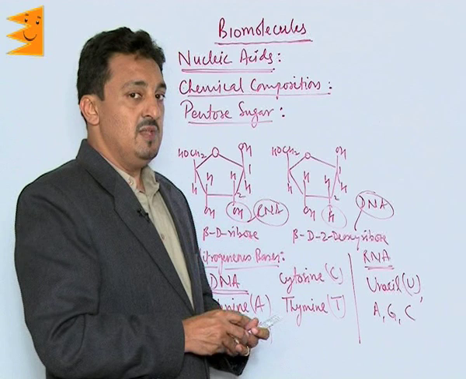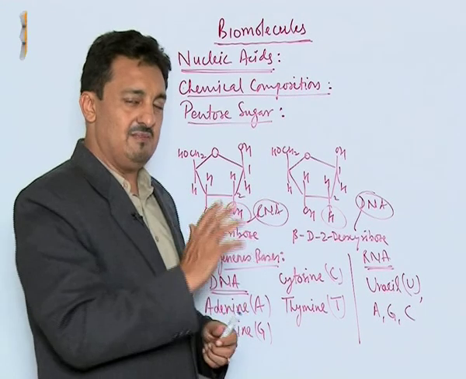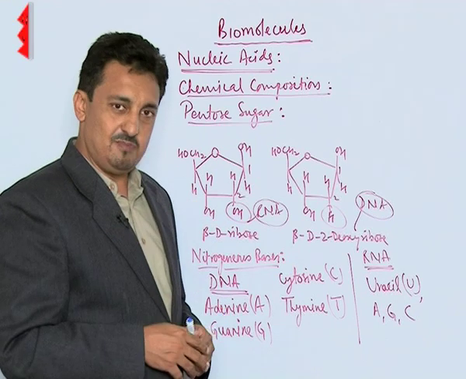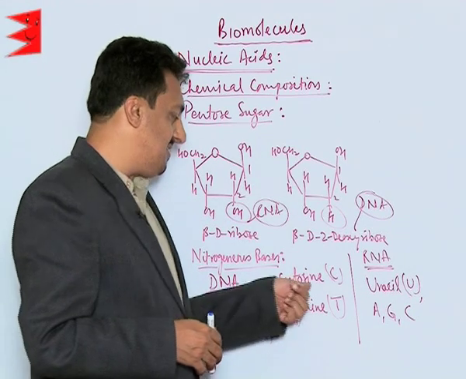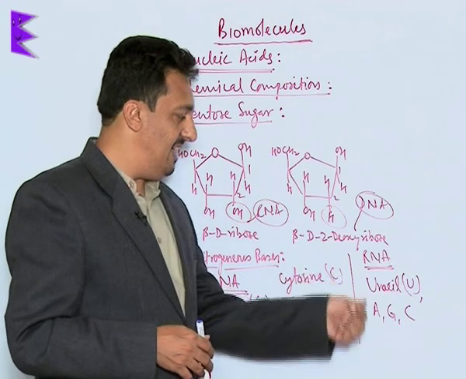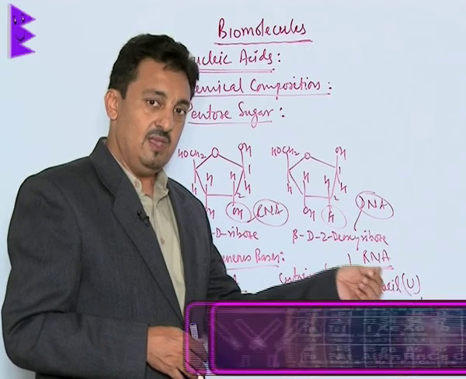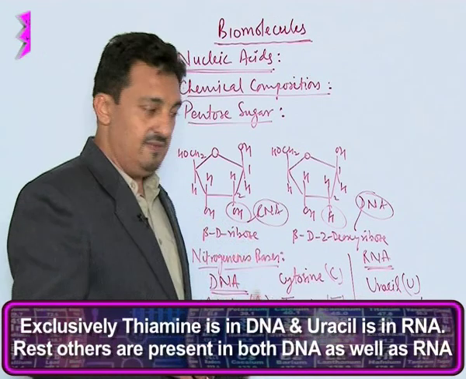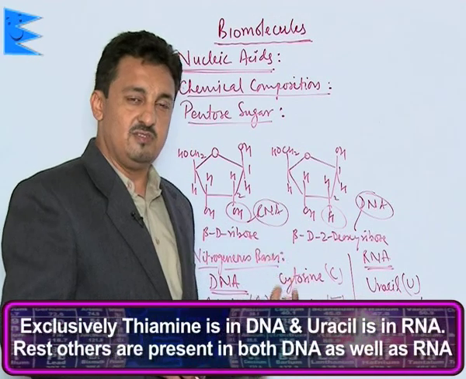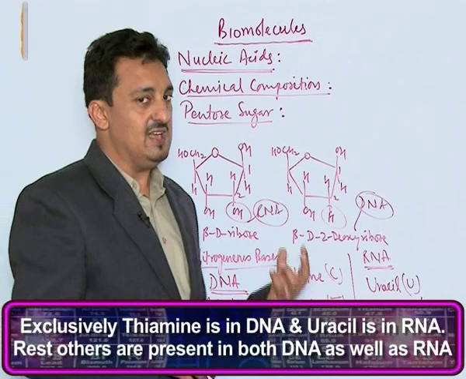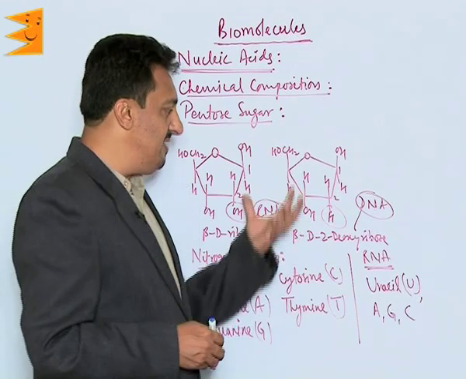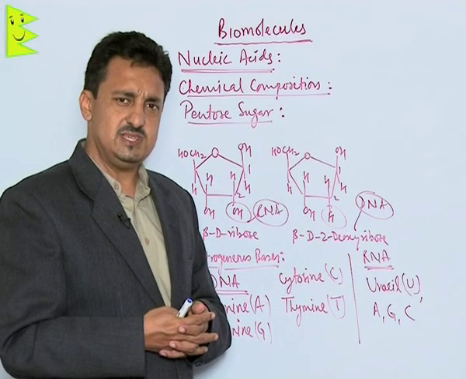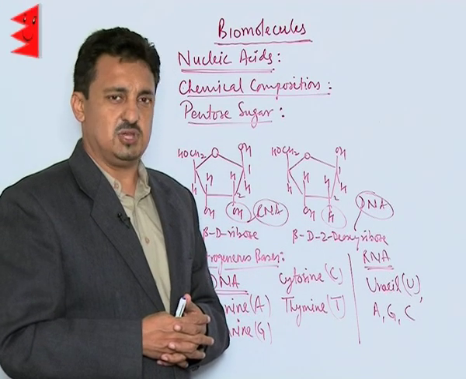So, this shows that a nucleic acid, whether DNA or RNA, at any time contains only 4 types of nitrogenous bases: A, G, C, T for DNA, whereas A, G, C and U for RNA. Exclusively uracil is in RNA, exclusively thymine is in DNA. That again is a major basic structural difference between DNA and RNA. And all these units are linked to each other through phosphoric acid molecular species, and let us see now the structure of the nucleic acids.